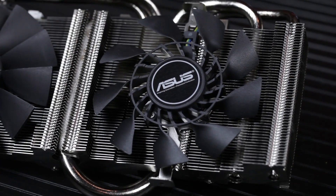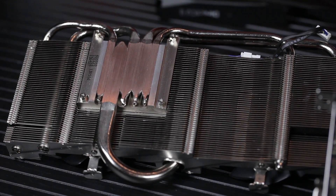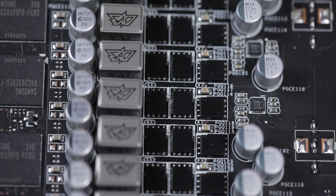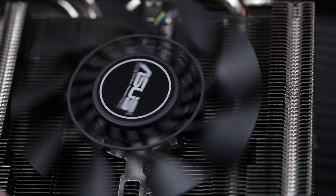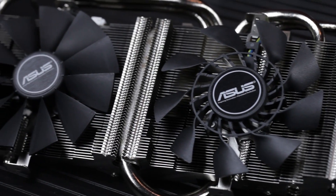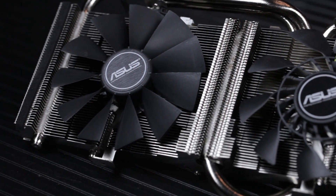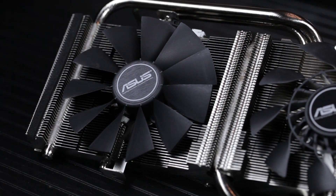There's a 10mm heat pipe — that's a lot of dissipation — with a copper plate right on the GPU. Digi Plus power, 8+2 phase design. You need to watch that video to find out what's going on under the hood and why it's one of my favorites. It has really good airflow, surprisingly good for as quiet as it is. One fan is like a combination impeller-blower, and the other is a normal fan so it doesn't create turbulence, but it does a really good job moving air out the back and hitting the PCB.